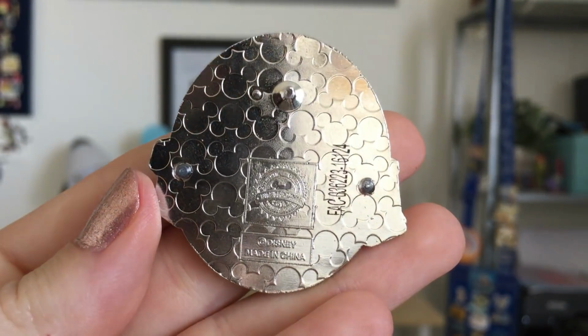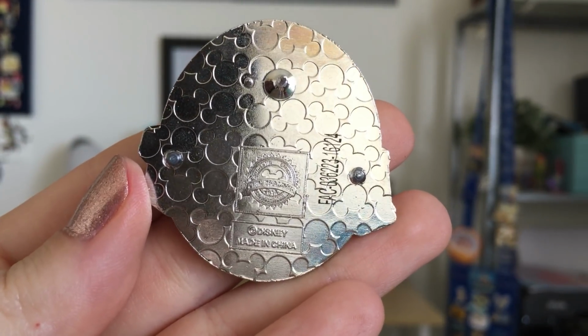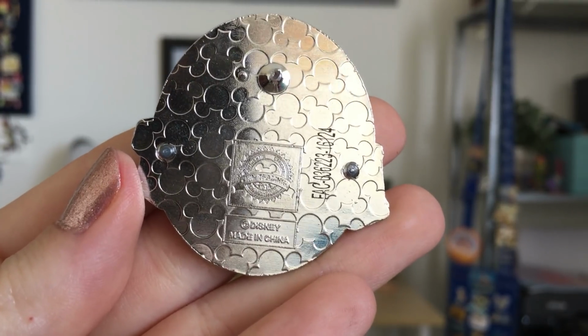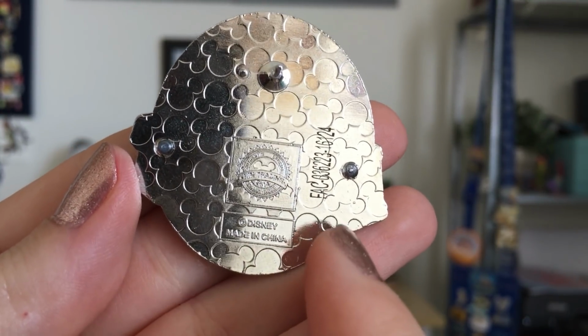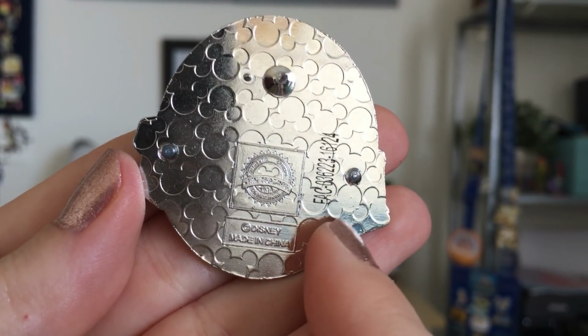Here's a few more examples of what to tune your eye to look for with authentic pins. More recent pins will have some form of an FAC or factory number on it. Sometimes it starts with FAC, sometimes it starts with N, but some of the pins have it screen printed or lasered on the pin. Most of the time when you see this is a very good indicator of authenticity.